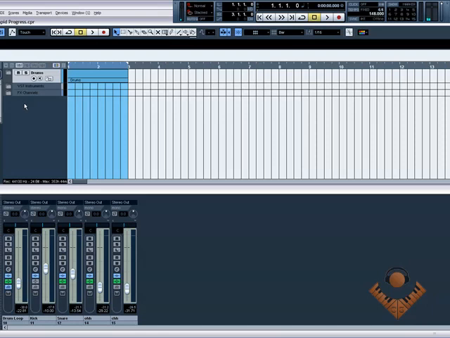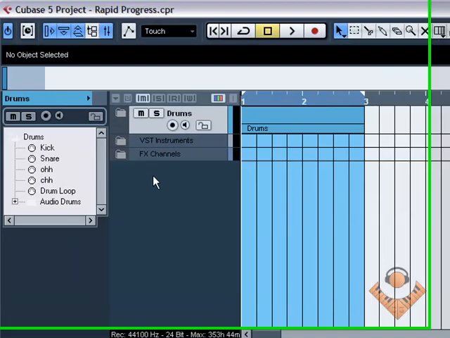In this tutorial, the bass I'm going to show you how to create is probably the most complicated way that you could do it, because I'm going to use a lot of plugins. It doesn't have to be this complicated, but I thought I would show you a complicated way to do it, and then you can work out ways of simplifying the process for yourself.